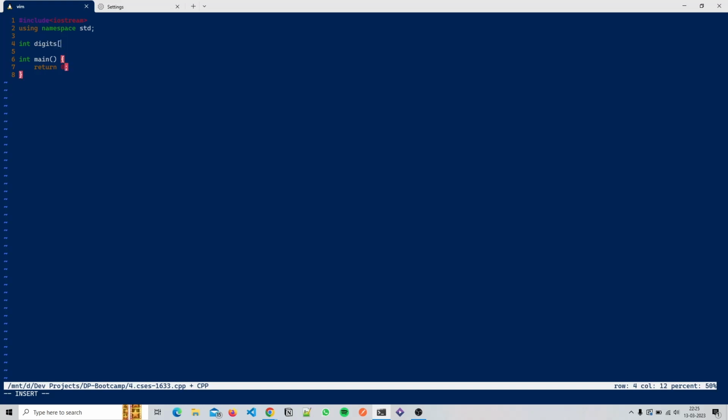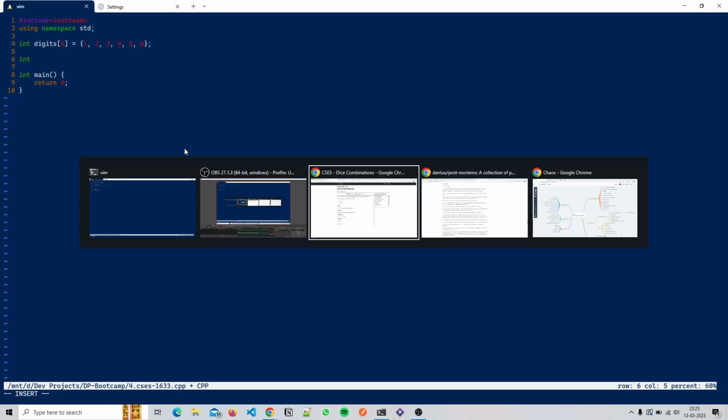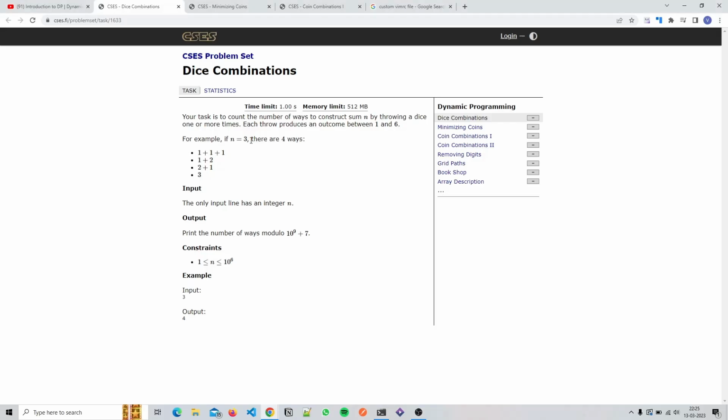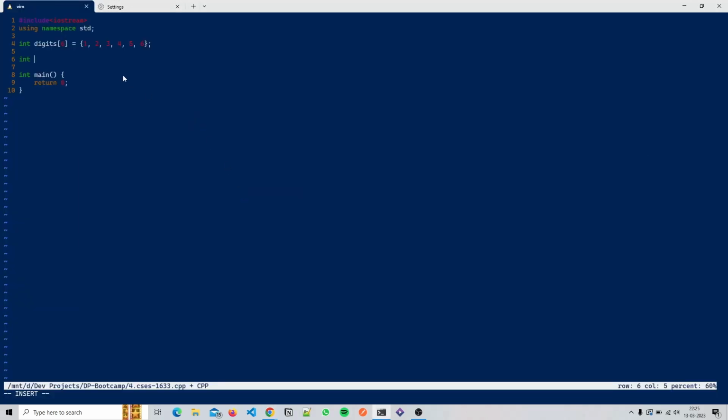The numbers we'll encounter in our calculation will pretty much be these. For every n we need to tell how many ways we can produce this number using these digits.